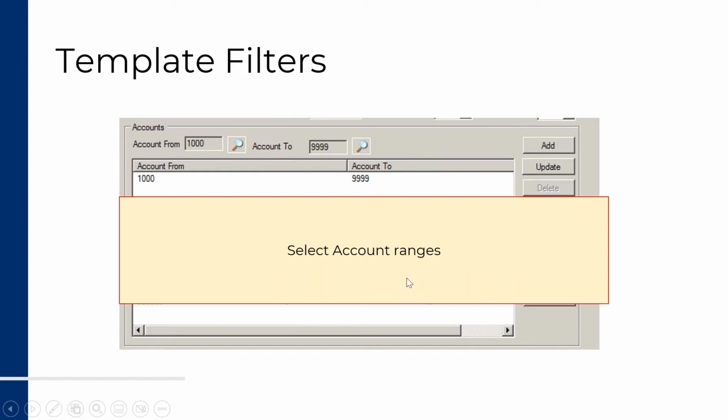It lets you select your account ranges. So, depending on who you're sending the template to, you can just include your income expense accounts, or if you're sending this for capital expenditure, you can include your other accounts as well. So you have a choice, and this is a real-time lookup in your ERP system. It's not something you manually have to remember or type. The lookups for the values that you see on template definitions are real-time lookups from your ERP system.